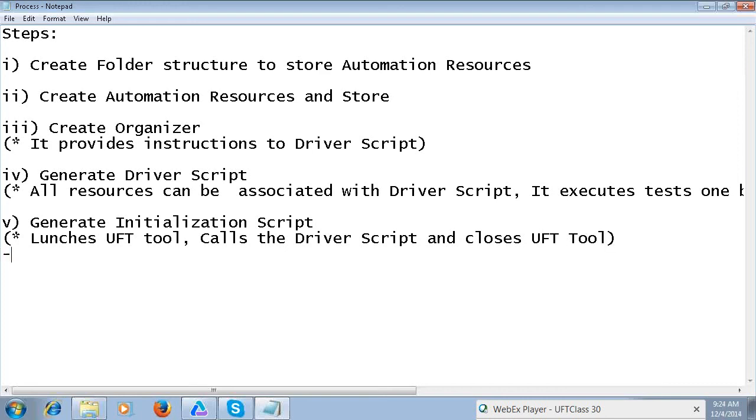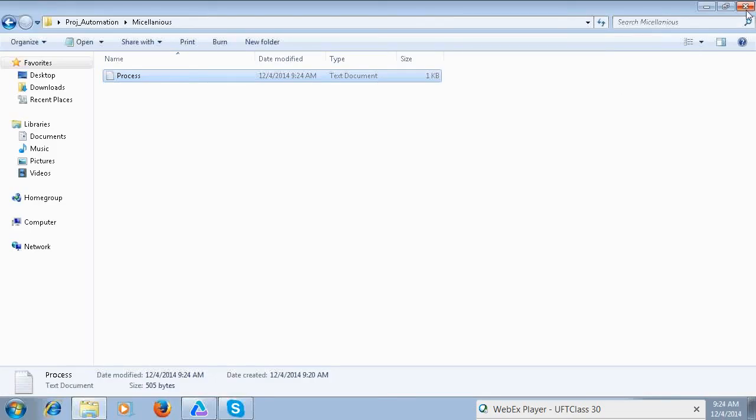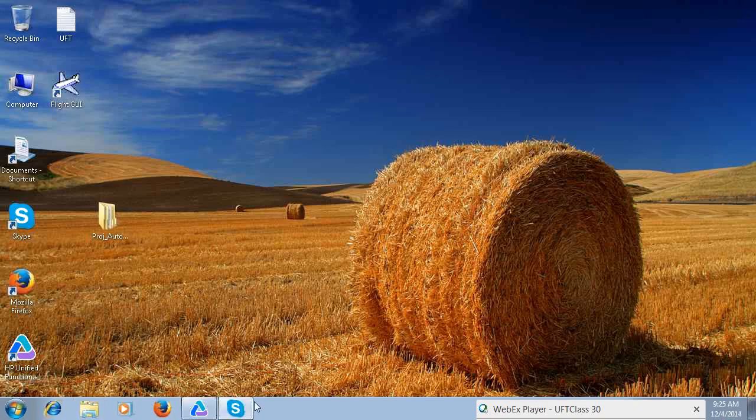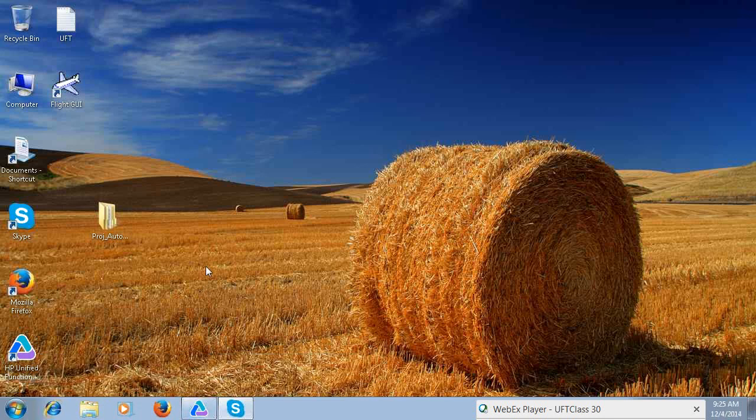See, 5 high level steps I explained. Tell me, Shivaram, 5 high level steps I explained for this framework. What are the steps?